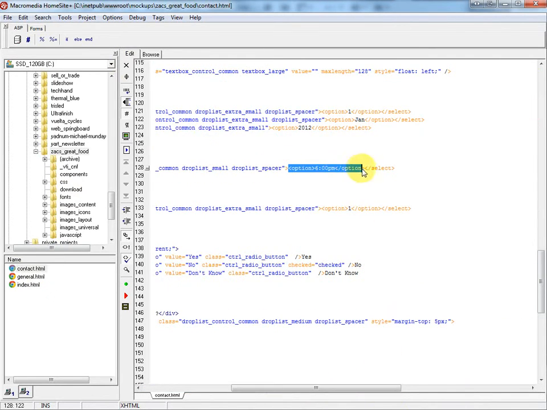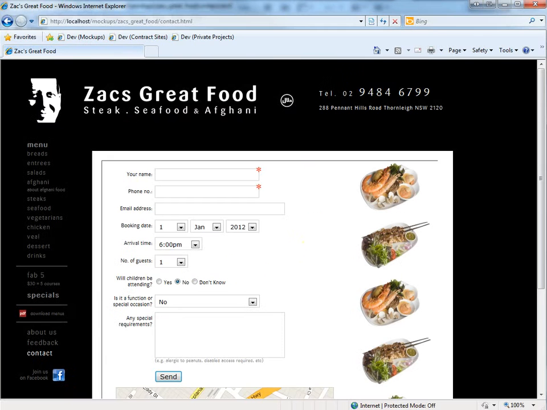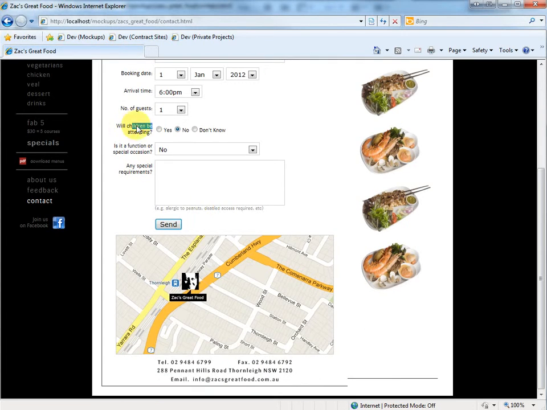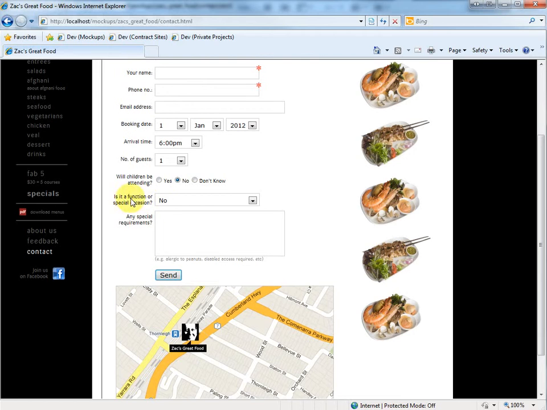But in the CMS under basic settings, there would be that option. So option 6 p.m., option 6:15. That just gives us more flexibility and a bit more future proofing. Number of guests, again, a basic setting, and you can just iterate through that. So I don't know what his maximum table size is, and I don't care. You would just put that as, say, 10. That's straightforward. That's as is.